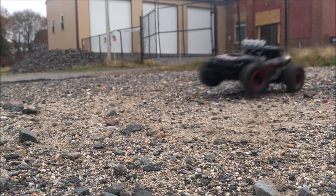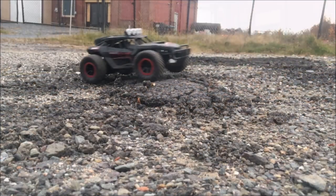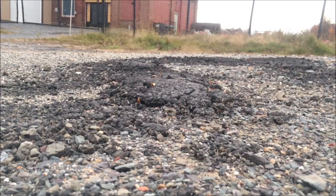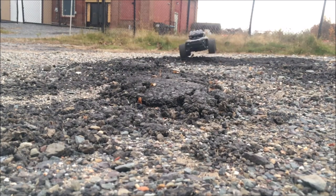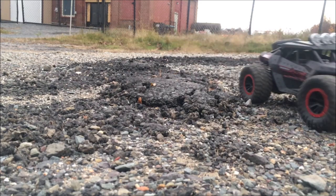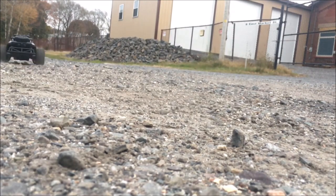Touching a little air there. Here's a little bit of a jump, a little bit of an air. It didn't get lots of air. We'll do it again. But it's the back end did that time. This is pretty, I mean, it's just a slight bump, man. This stuff is a slight bump of tar that was left over from when they tarred the parking spots in this lot. And it's able to get up on it.